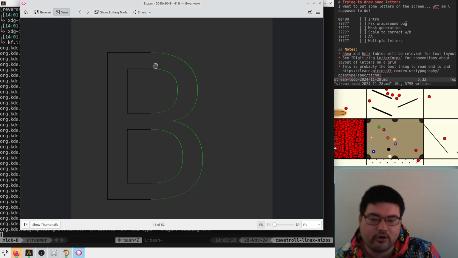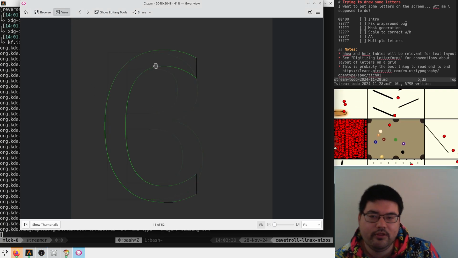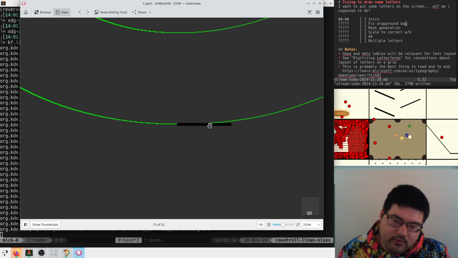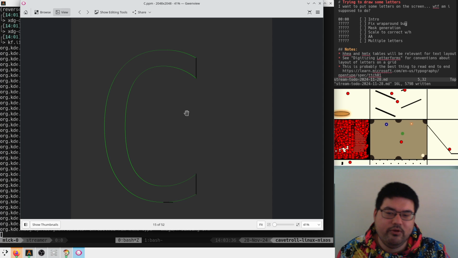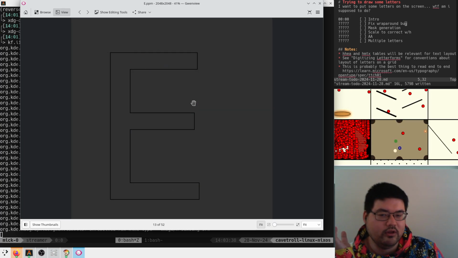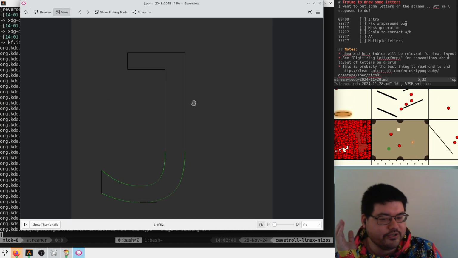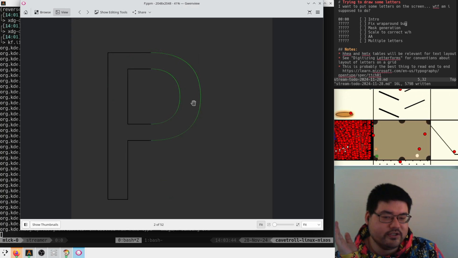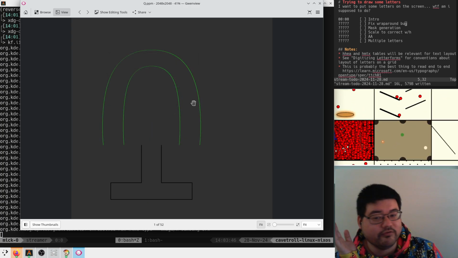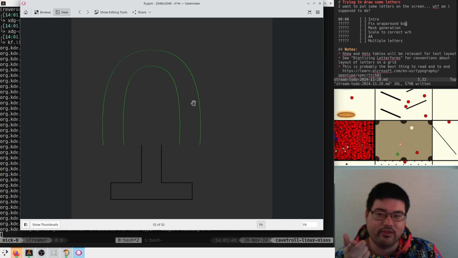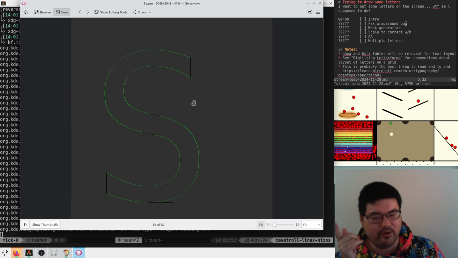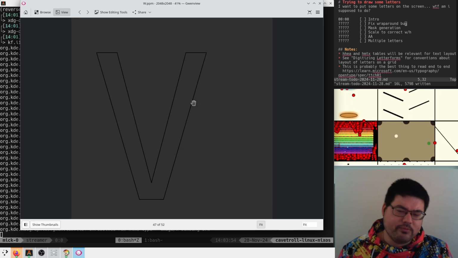Here is the current state. We have the ability to render some letters. There's a few artifacts left here, but we've managed to extract glyphs for desired characters out of a TTF file and find the definitions of the curves that make them up. That's a bug because it was halfway through a render when I stopped the process, but for the most part, it's working pretty well.